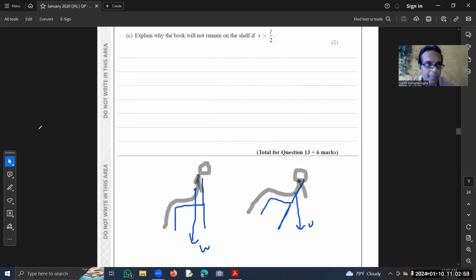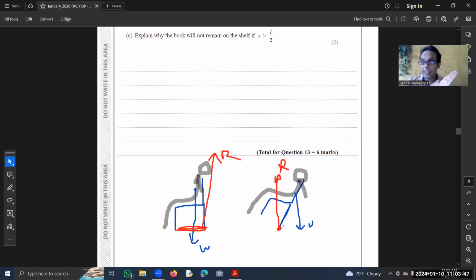Can you see that the normal contact force, we normally see, is the point where the normal contact force can act, here and here. We'll take this base, this is called the base of the object. Since the normal contact force acts there, there's a clockwise moment and an anti-clockwise moment. Both can get balanced. But here, now R can't do anything. Why? R can't make any moments. The center of mass is leaving the base of the object. So in this case, the center of mass is leaving the shelf edge, the joint of the shelf. Therefore, there will be a greater total clockwise moment.